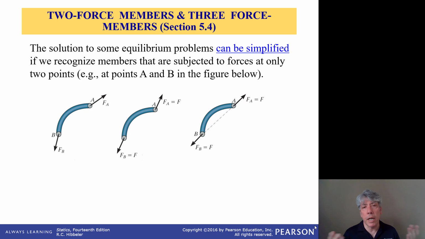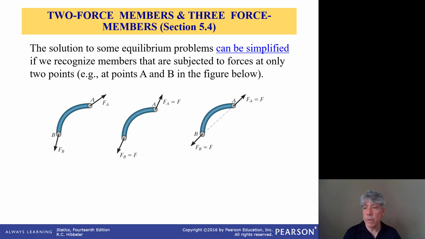Now, you could break up the force at either end of the member into X and Y components, but the interesting thing about it is since there are only two forces on the member, for that member to be in equilibrium, those two forces have to be collinear. They have to lie along the exact same line. And that helps a lot when you're trying to determine the direction of the force at a pin, for example. And you'll see this in example problems quite a lot.